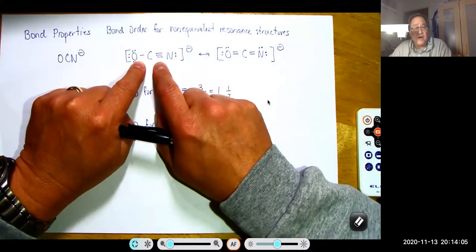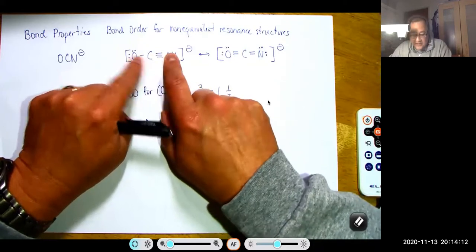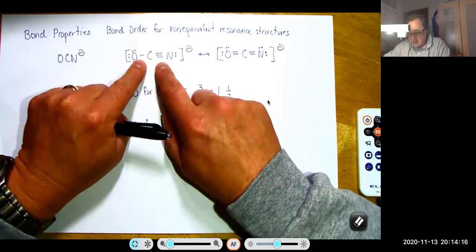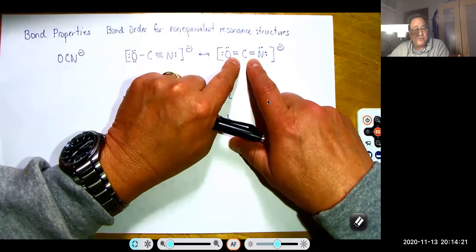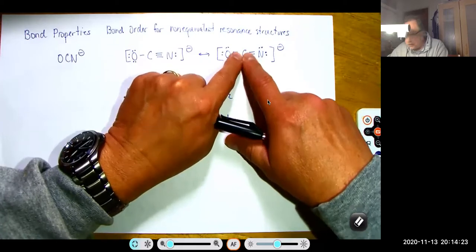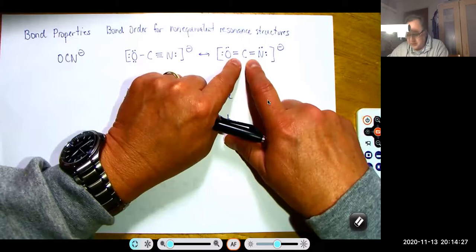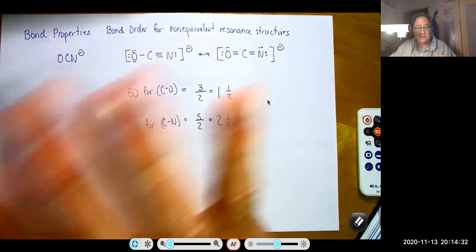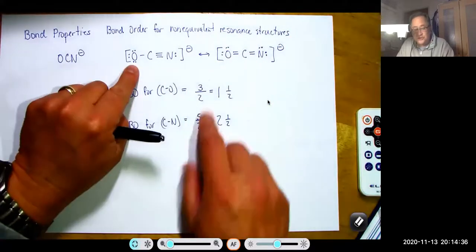We have two bonds there, or I should say we have four bonds total, and one bond to this side, one bond to that side. So it's 4 divided by 2. The bond order is 2. And then they'd look at this and say, well, you have a 2 and a 2. And so 2 and 2 is 4 divided by 2 types of bonds here. And that's 4 divided by 2. So you got a bond order of 2. Wrong. Absolutely wrong.